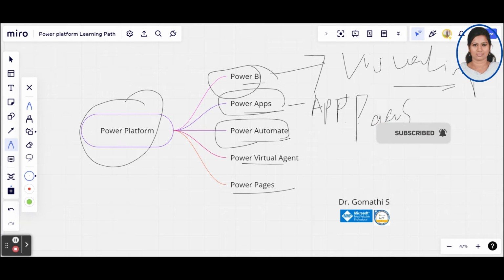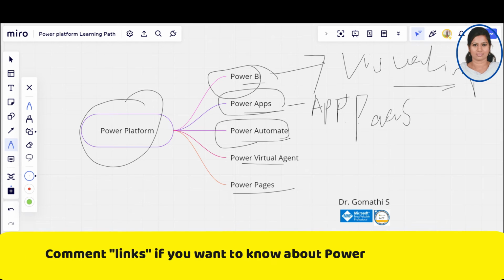So what is that automating stuff? For example, if a new joinee has joined our company and the name is added in the database, then automatically a mail should be triggered to everyone that a new member has joined our team.